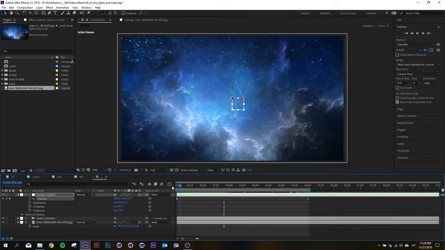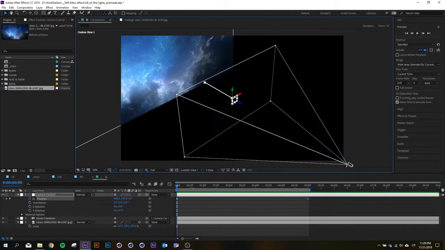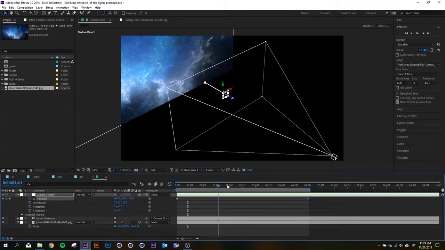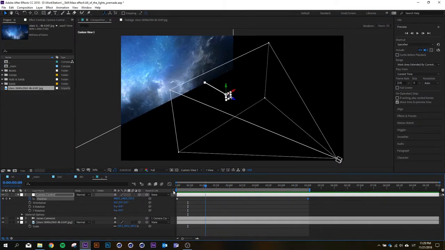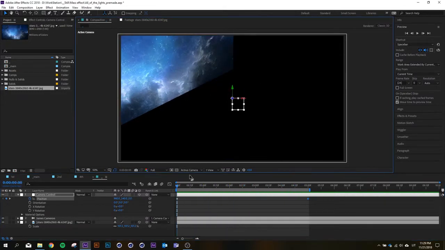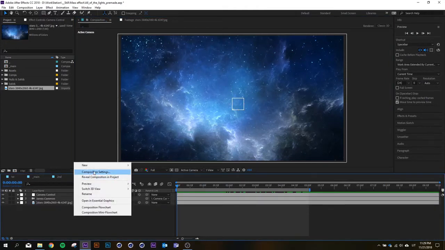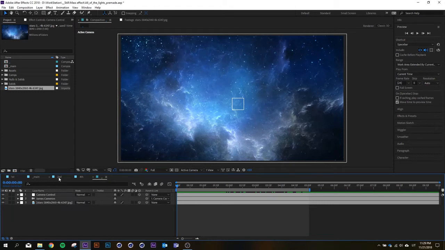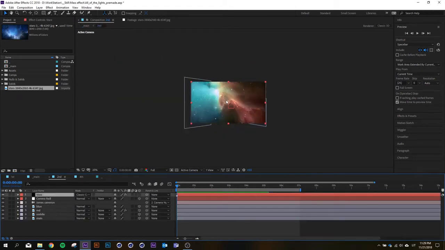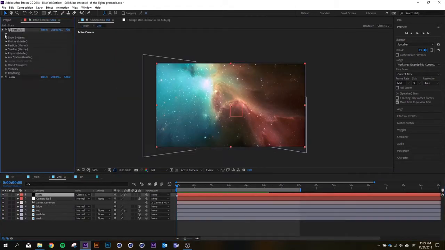So right there is the base of this effect. You can see it from the custom view. The camera is traveling towards the faraway layer, right? Then the second thing we need is some stars. So in the original project, for the stars, I used the Trapcode Particular plugin, but it's actually a paid plugin, so I'm not gonna use it.